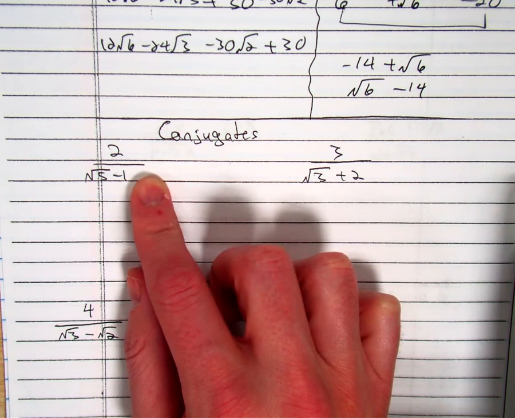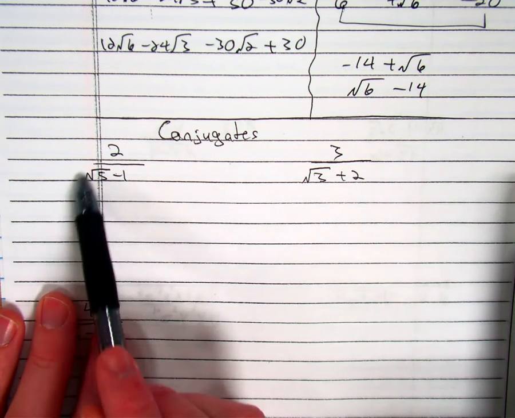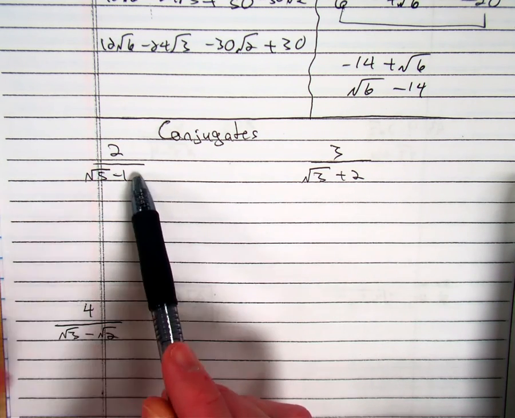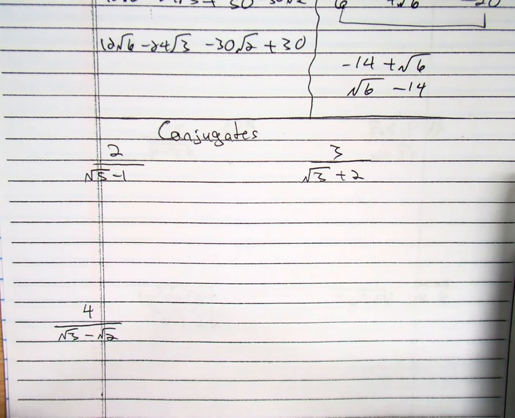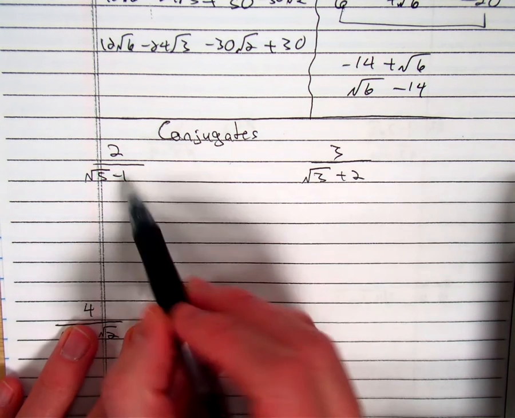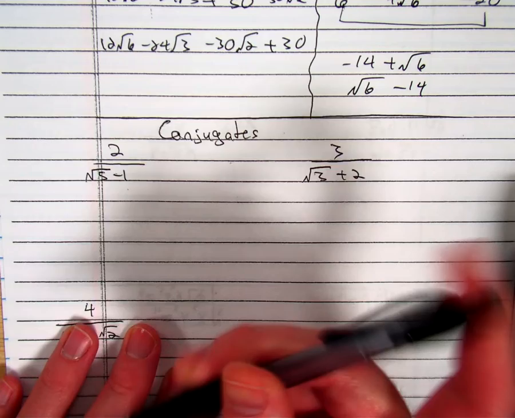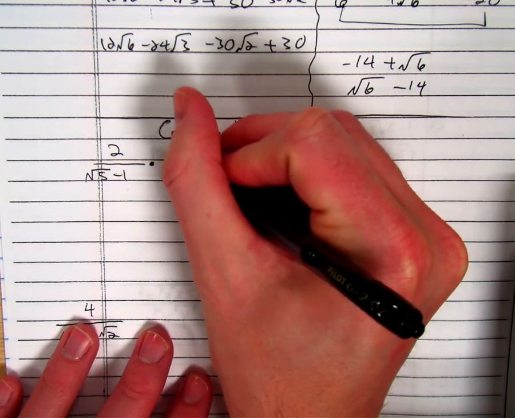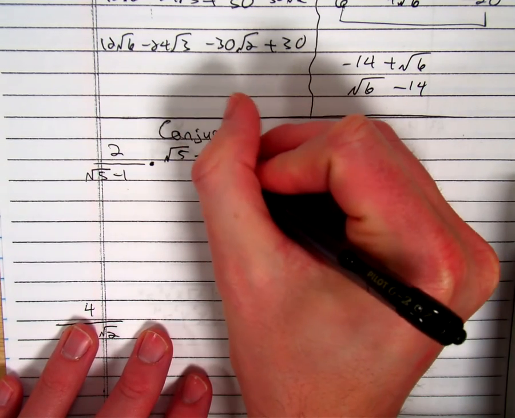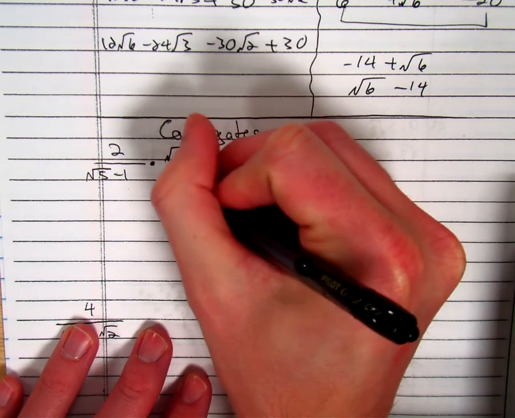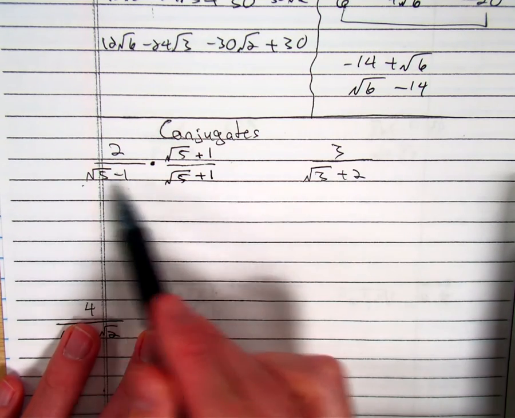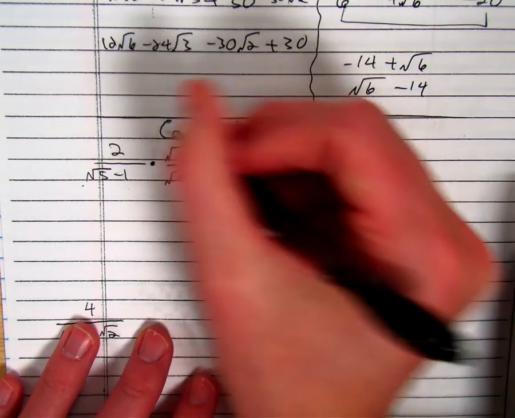Well, now when there's another thing under there, if I multiply by radical 5, that makes that one nice. But then when I multiply this one by radical 5 too, the radical's still in the denominator. So we got a special trick we use with that. It's called conjugates. It means the same thing, but opposite signs in the middle. So I'm going to multiply top and bottom by radical 5 plus 1. The exact same two things, opposite sign.